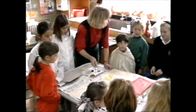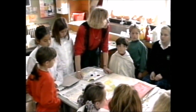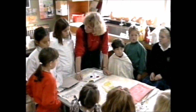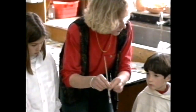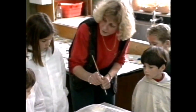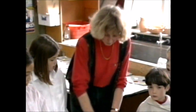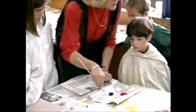Now, do you want to start with the figure, the person that you've got here? There seems to be a right way of teaching how to use paint. And if children are shown the procedures right at the beginning, then it's fairly straightforward for them. It's quite easy for them to make the colours look quite muddy. So if you show them how to use the brush correctly by not pushing the brush through the paint and mixing it all through the bristles, and by using the newspaper again to wipe their brush, they soon learn that they can still keep fairly pure, clean colours.